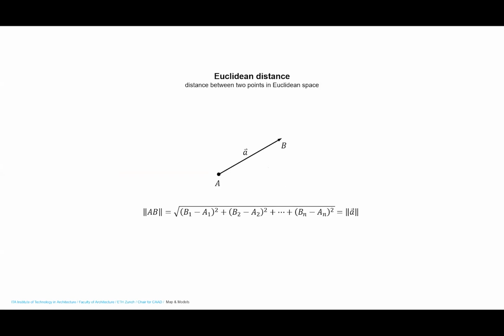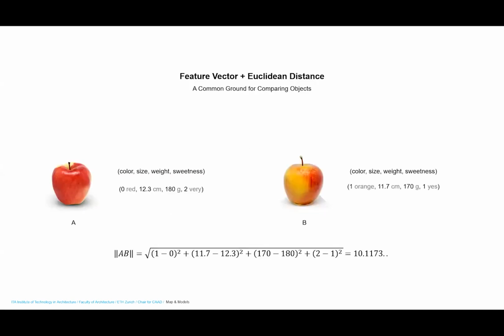It's the distance between 2 points in the Euclidean space, and these 2 points can be of any dimension. So you can do it in 2 dimensions or 3 dimensions or higher. And then we introduced this combination of feature vectors and Euclidean distance. These combinations allow us to compare the similarity of objects. For example, we can say how similar something is to apples, once we decided how we represent apples in a numerical way. So these are the 3 concepts we introduced last lecture.